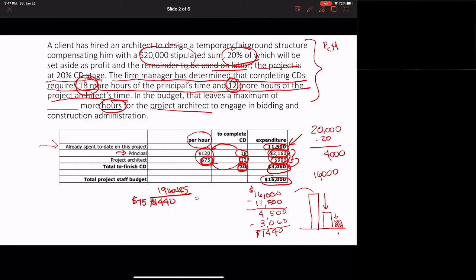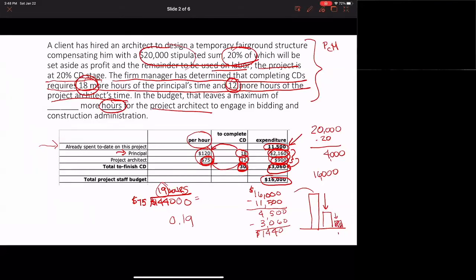All right, again, never just end it with 19. What does that mean? Well, it means we have 19 hours left to give to this project after we're done with CDs. Because a lot of times, if you make a mistake, if you add a zero here, then you're going to come up with something like 1.9 hours. Or if you had two zeros there because there's a .00 because it's dollars, you're going to come up with 0.19 hours, and that doesn't feel right to finish the project. So that will give you a heads up.